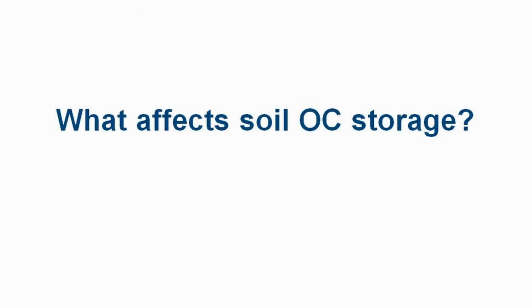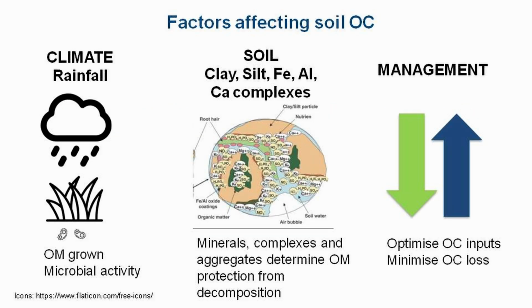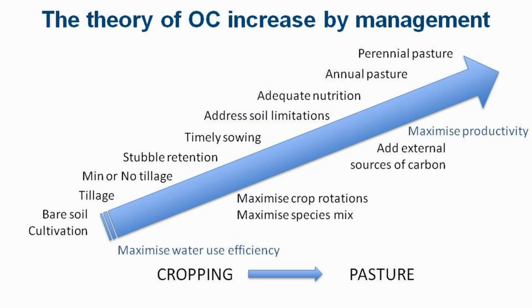So what affects the carbon storage? We just quickly spoke through that before. Probably the key part in here is that climate is out of our control. How we have those complexes, probably the thing that we can really focus on here is that structural stability in soils. So having the structure, the healthy soils, you can have aggregation of your soils, and that gives you a level of protection. So these are basically the theory of increasing carbon in soils.